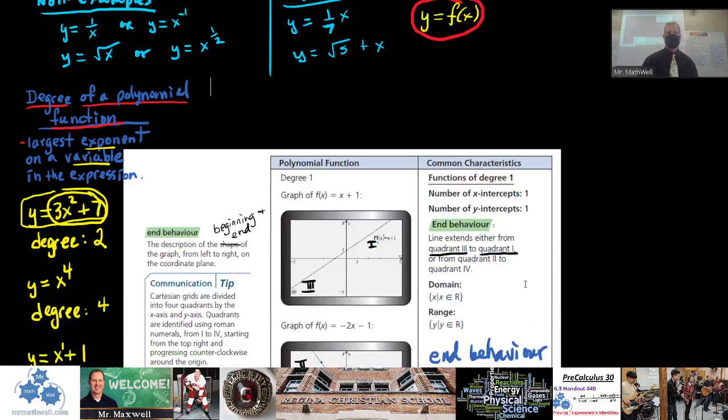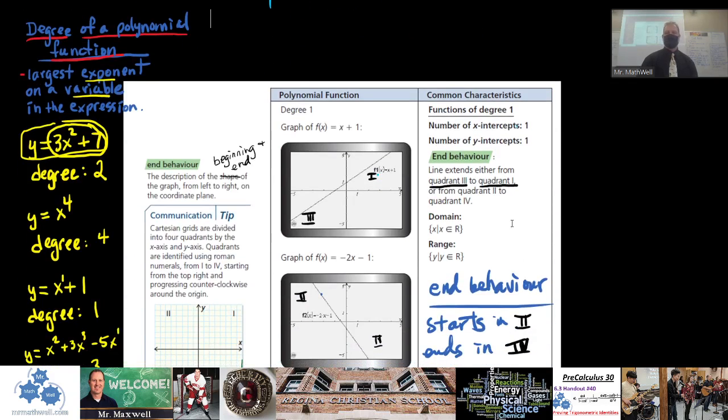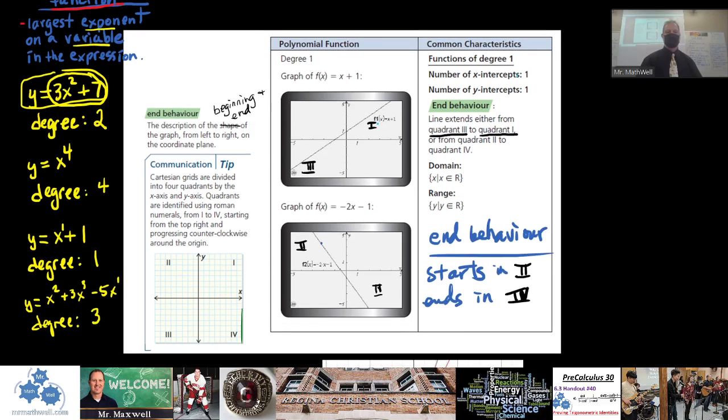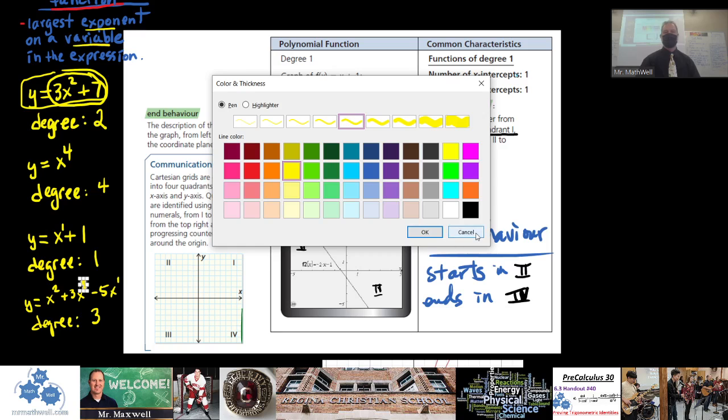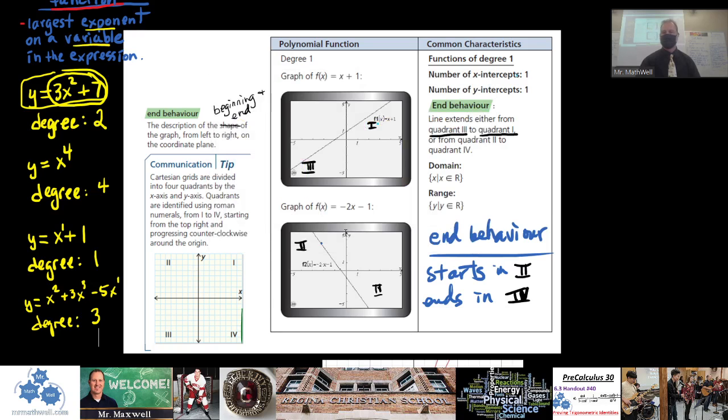Okay, we talked about degrees of a function. So the degree of a function is the largest exponent on the x. Okay, the largest exponent here. So we have x squared, that's degree 2. X to the 4th, we have degree 4. If we have multiple terms like this one down here, okay, we have x cubed is the largest exponent on the x term. And so that one is degree 3.